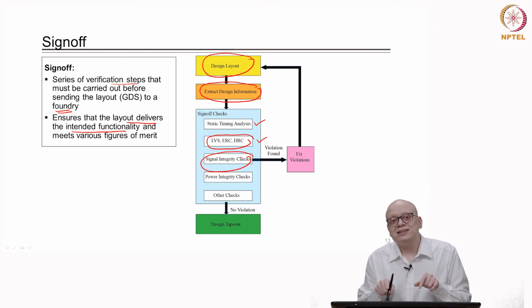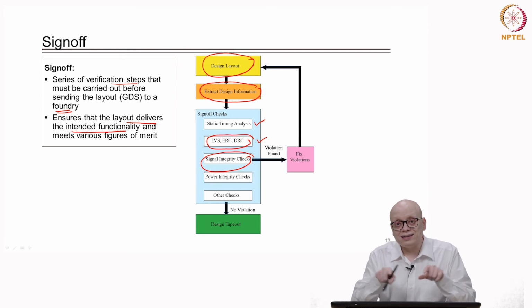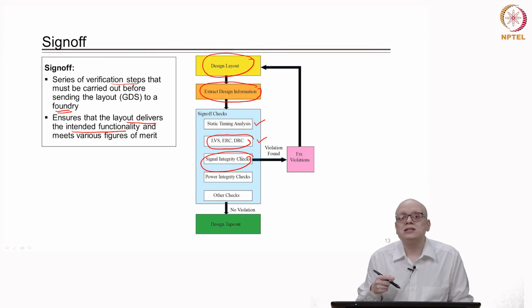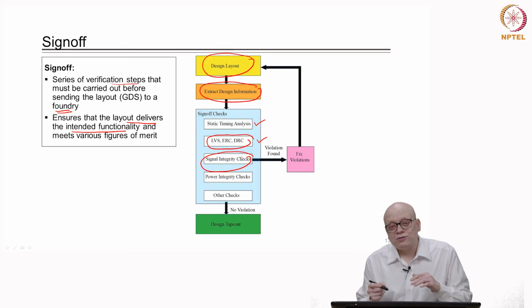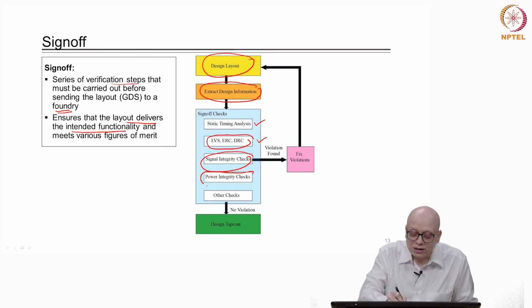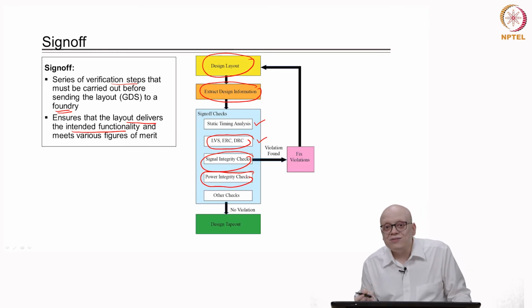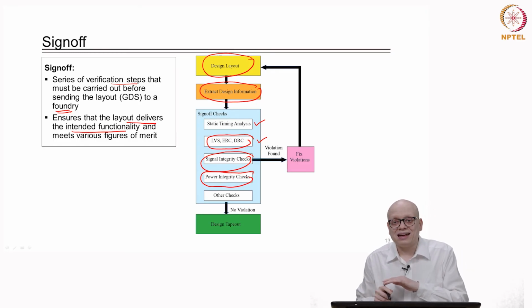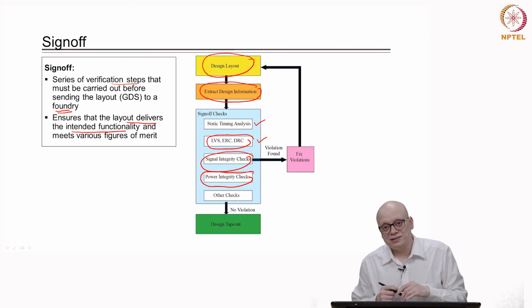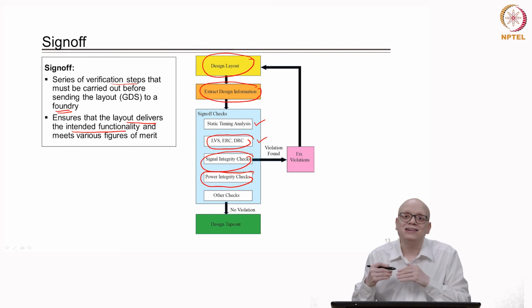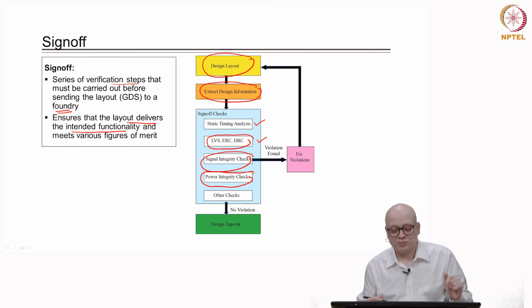After creating the layout of the interconnects, carrying out these checks becomes more accurate and more reliable. Therefore, after we have created the layout, we need to carry out these checks again, even though we might have carried out these checks earlier in our design flow, because the accuracy at this stage is much higher than the accuracy we had earlier.